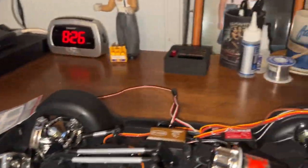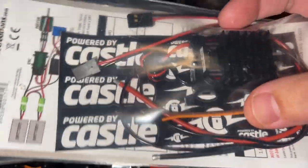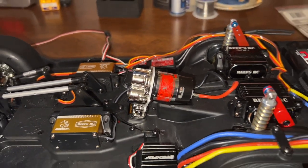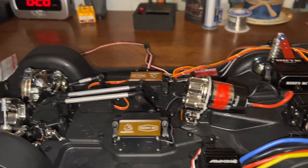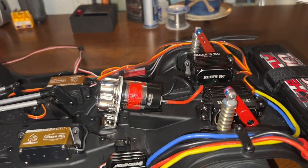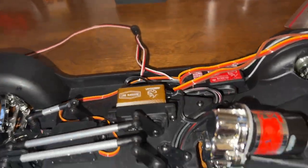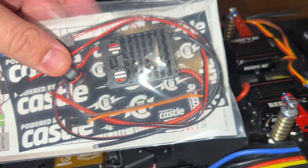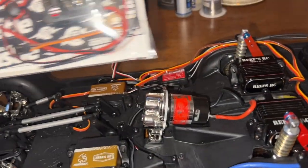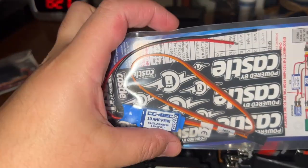Now this one right here, I'm working on a new project. I'm gonna go ahead and add this one so it gets more power. Well, not power, because you can set it up to the max of the servos, that is 8.4, but you get constant voltage and it doesn't drop much if you have all those servos. So if you're gonna do something like that, remember that you're gonna need either the 40 amp or the 10 amp.